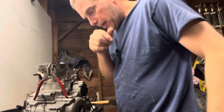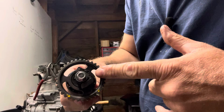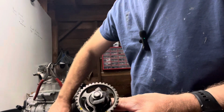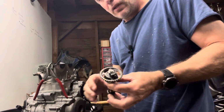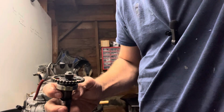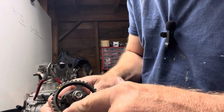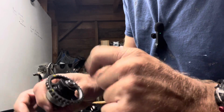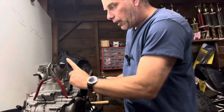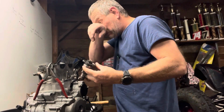I do one at a time, and then you want to do your exhaust side. Here's your exhaust side versus your intake side. They are different. And what I like to do, shout out to my dad for always showing me tricks: put a little paint pen on your timing marks, and you want them to be up and out.